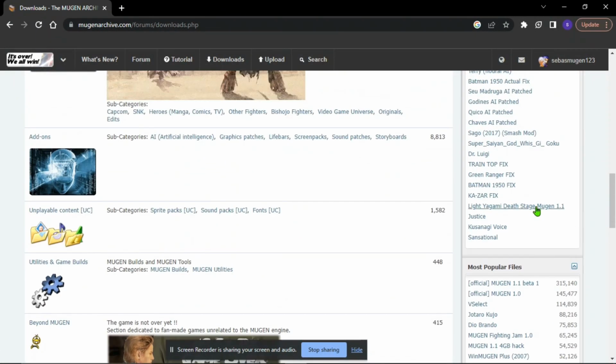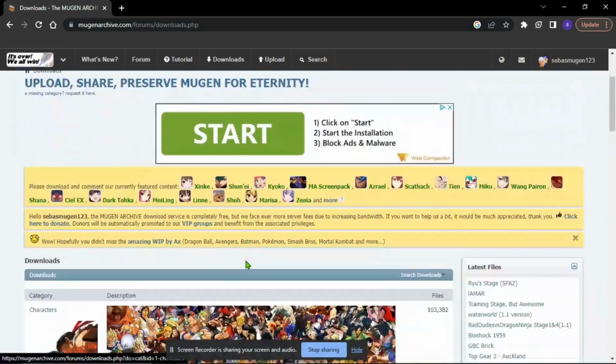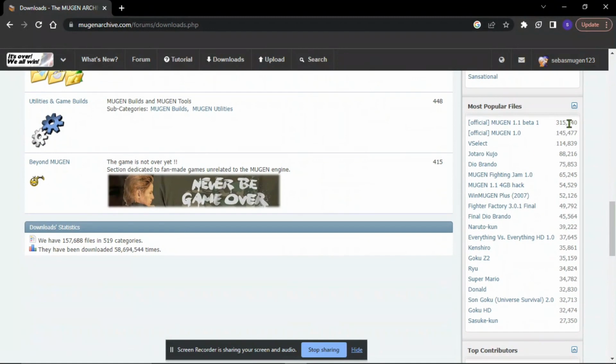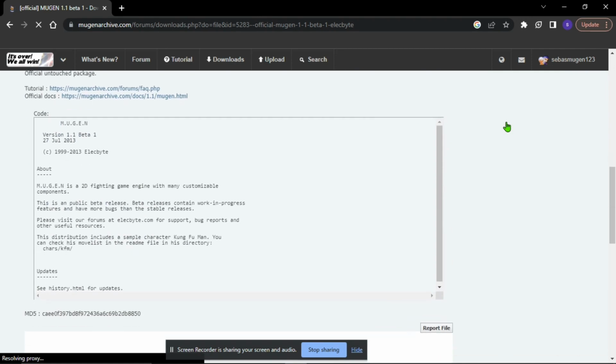You'll be on this page, and you're gonna scroll down and look to the right, and then scroll down to most popular files. Get Mugen 1.1. It's the most recent version of Mugen, and pretty much all the characters on this website are mostly compatible with Mugen 1.1.